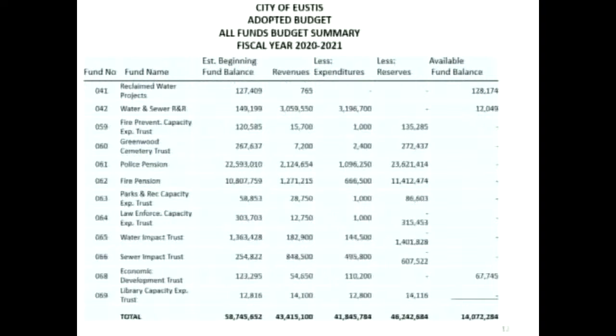Budget summary, here are some expenditures that we're doing. These are some of the other proprietary funds. You notice the big one on there, police pension, $22 million. We've got $2 million in revenue. We're spending out $1 million in expenditures, which is administrative costs and mostly pensions. And then we have reserves of $23 million. All of these are trust funds that we really can't use for operational things. They're used for specific activities that we can do. But as you can see, they make up a sizable portion of our fund balances. As you can see at the bottom, $58 million in funds that we manage as part of the city of Eustis.